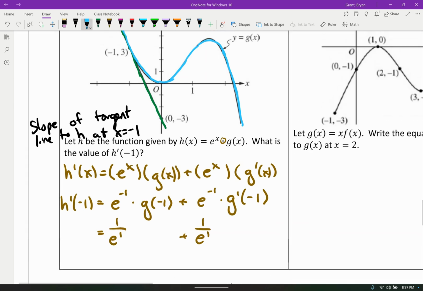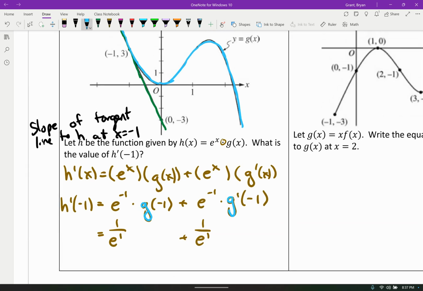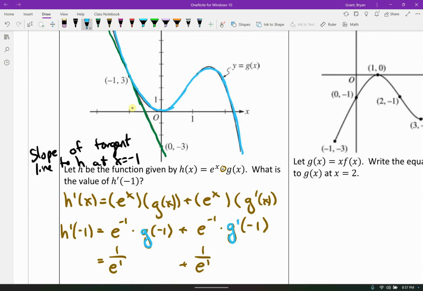Well, both of these should probably be blue because my g function up above is blue. So g of negative 1 means go to negative 1 on the g function. Oh, that's 3. So that's not too terrible. But what about g prime of negative 1? We need to remember what a prime or what a derivative is measuring about the original graph. If it had said, what is g prime of positive 1, they would want us to go to where positive 1 is on the graph and say, how steep is that? Well, at positive 1, that's certainly a positive slope, but I don't know, is it up 1 over 1, up 1 over 2, up 2 over 3?